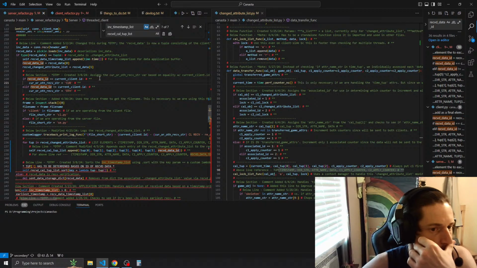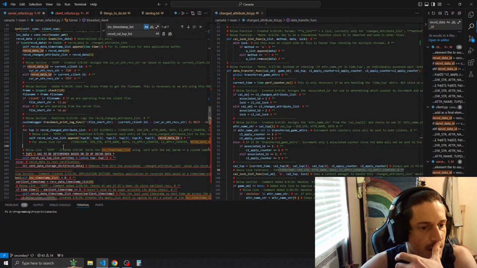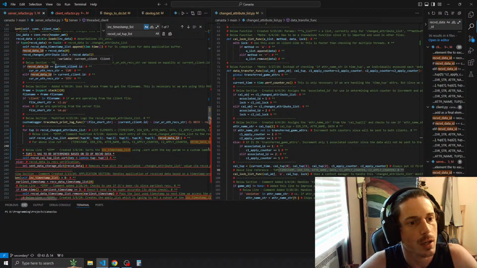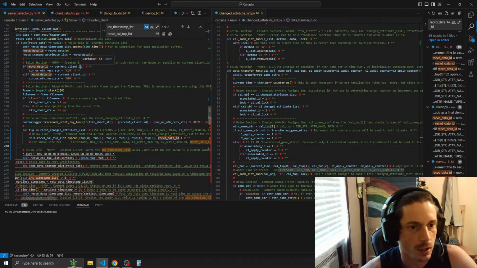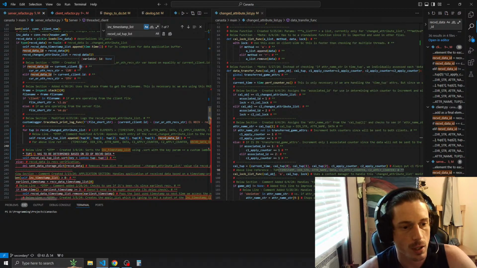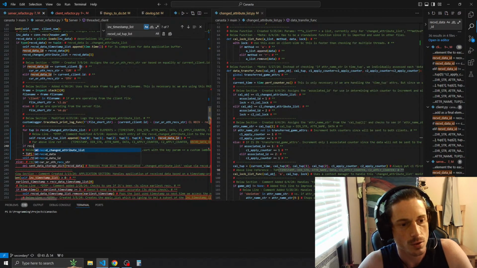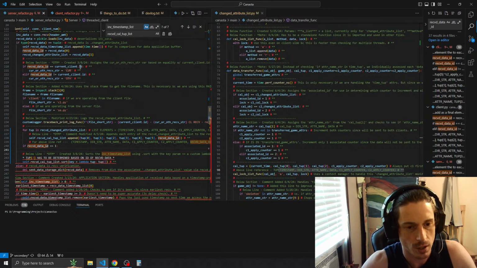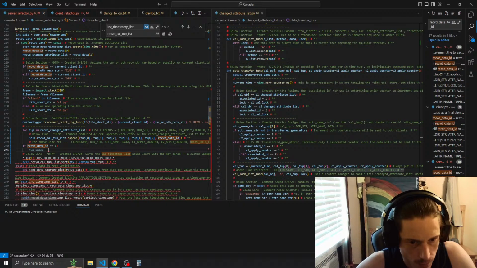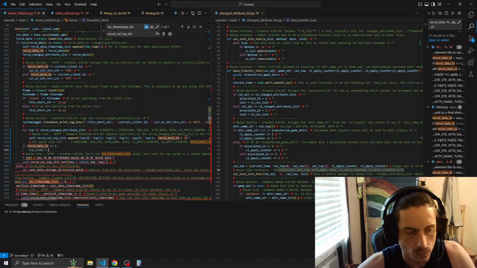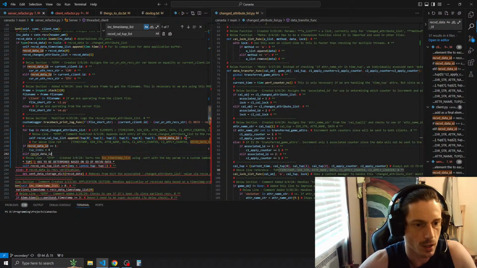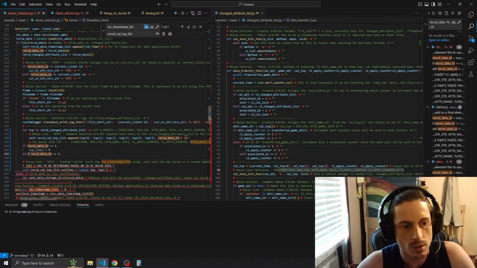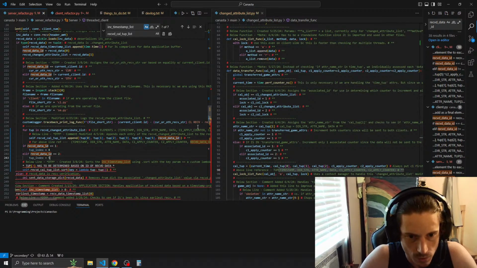So we don't do it in terms of 1 or 2 though, so we actually have to redo it because we have to do it in terms of 1 or 2, not just current client, because current client ID could be 1 or 2. So yeah, we'll have to say if received data ID is equal to 1, then tube index equals, it would be 0, 1, 2, 3, 4, and then elif received data ID is equal to 2, and the tube index is going to be equal to 5, right? 0, 1, 2, 3, 4, 5, yeah.